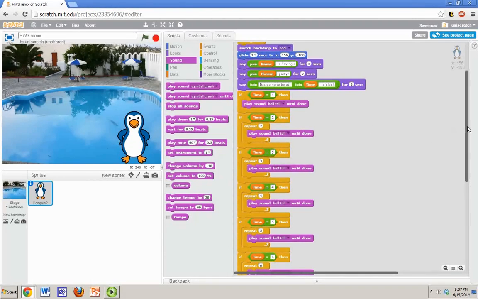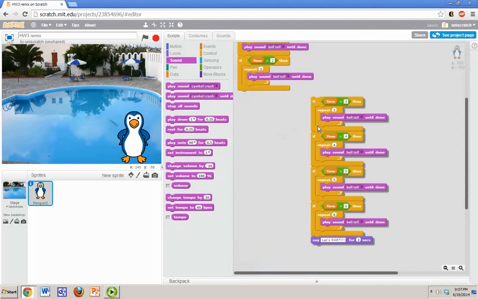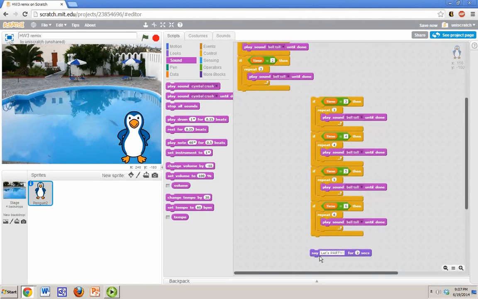And one of the things I want you always to look for is the idea of repeated code or duplicate code. I mean, if you look at these blocks of code right in here, every one of those is basically just a copy and paste of another one, right? If time equals 3, play 3 times. If time equals 4, play 4 times. If time equals 5, play 5 times. And I want you to notice that we actually can do this much cleaner, right?